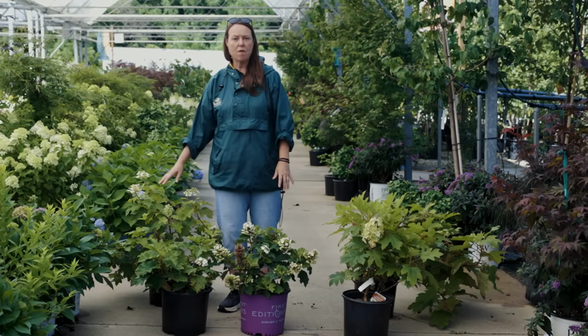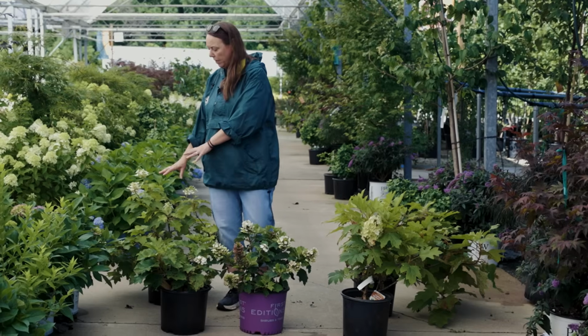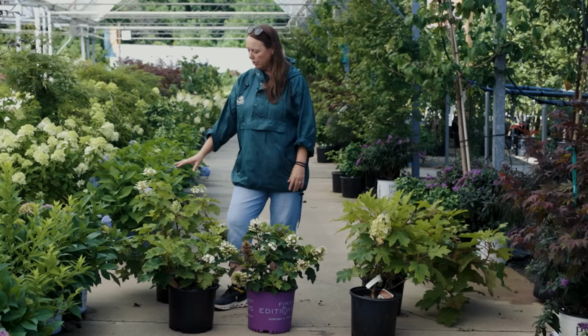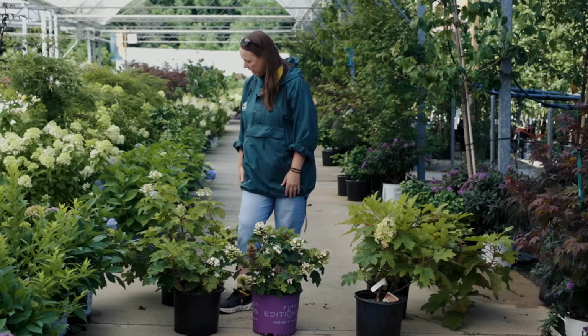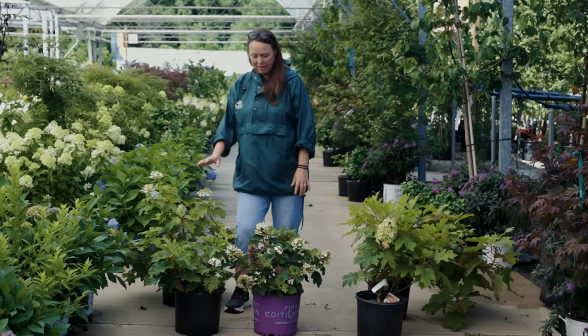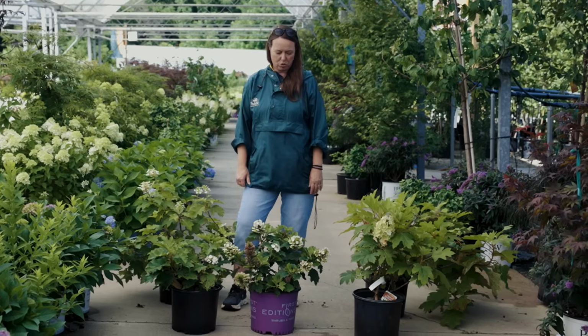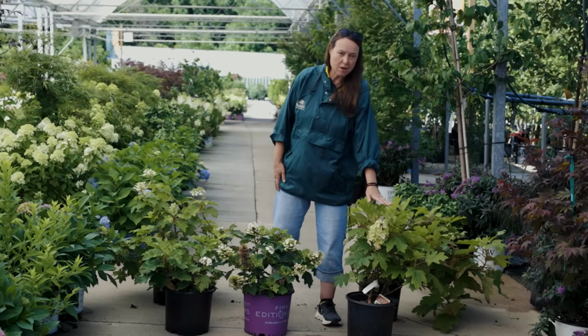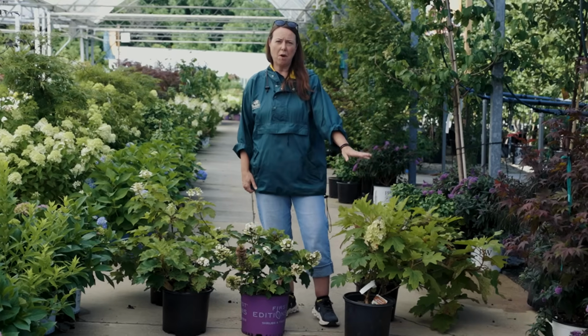Again, semi-dwarf, beautiful foliage, and she'll still get those purpley red, burgundy colors on the foliage as well. So that's an interesting cross between those two. I really like it.